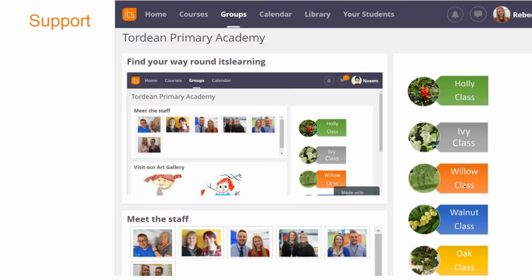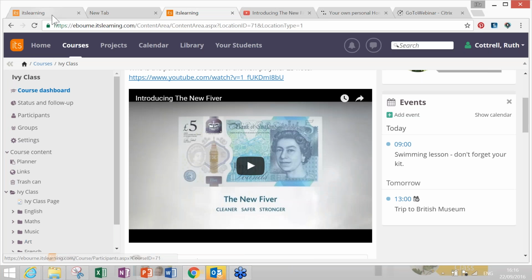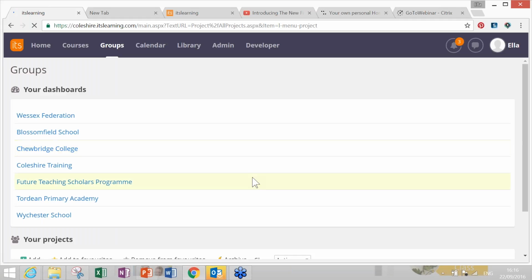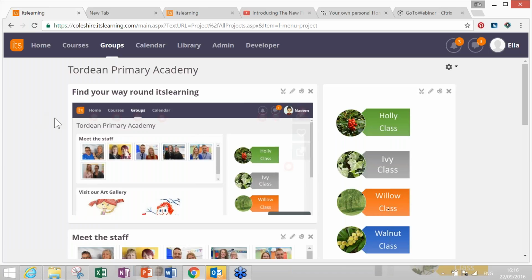For schools who have the school dashboard set as the landing page when users log in, you could also give a quick reminder to new users of how to find their way around the learning platform. I'll just go into a site here to give an example of that. So if I go to the school dashboard in the new version of this particular school, you can see that here I have a ThingLink. ThingLink.com is a site that you can use to create images with hotspots in. So as a sort of temporary content block on my home page, I can give a virtual guided tour of the site.